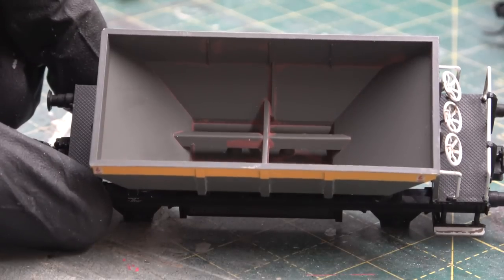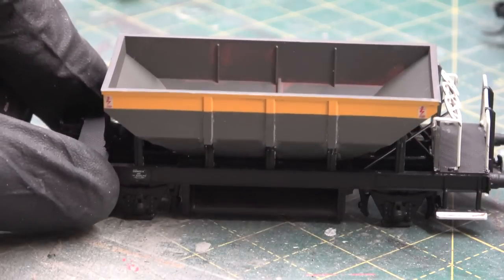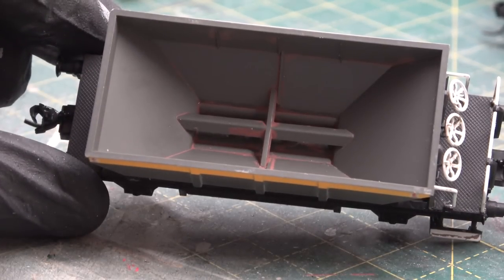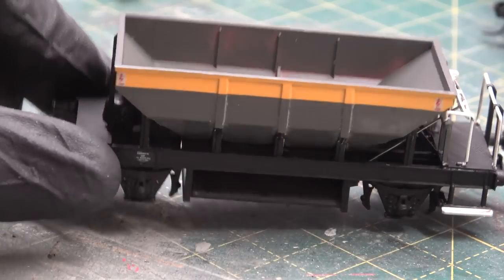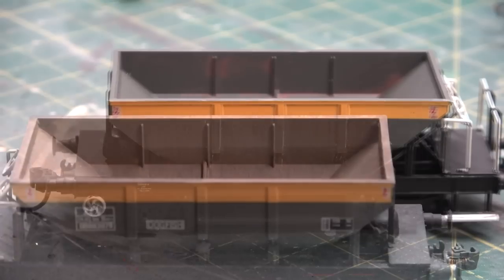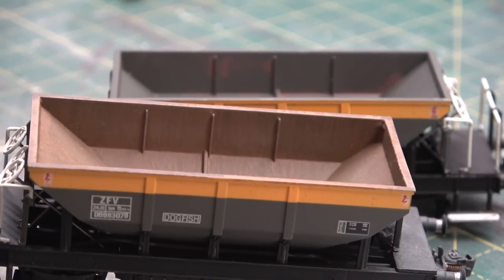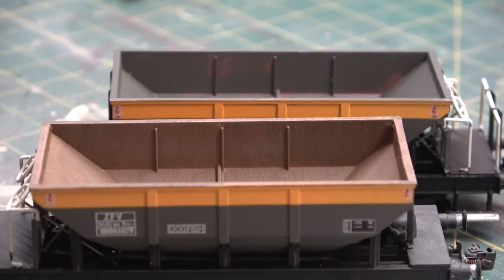Next thing to do is to paint the inside of the wagon. You can see I got rid of most of the brick-coloured reddish paint from the inside. Not a horrendous colour, to be honest, but it was only painted in a few small spots. On this one I did earlier, I've got a mix of oil paint and a few different shades, but generally it's a muddy brown colour, as the inside of the wagon always tends to end up with bare metal showing due to the constant unloading and loading of sharp stones, and over time those bare metal surfaces go rusty.